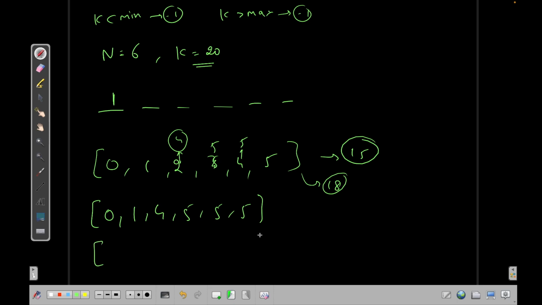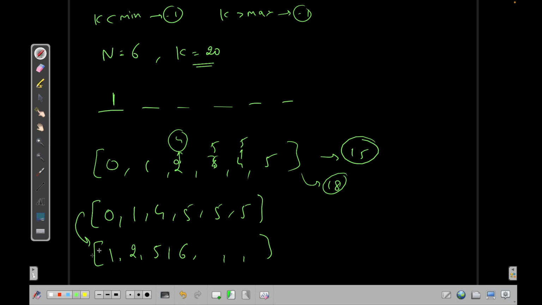Correspondingly, if I try to make the array from this, first I have fixed my 1, then 1 plus 1 is 2, right? So this will give me a difference. Then I can say, let's put my 5 here, 5 here. Then I put a 6, and the rest of the numbers don't matter.